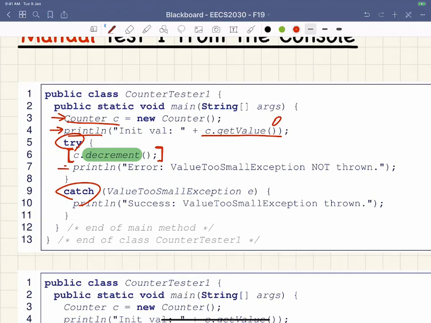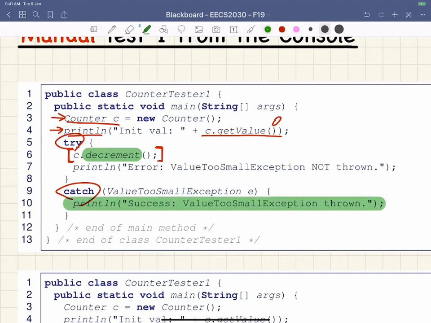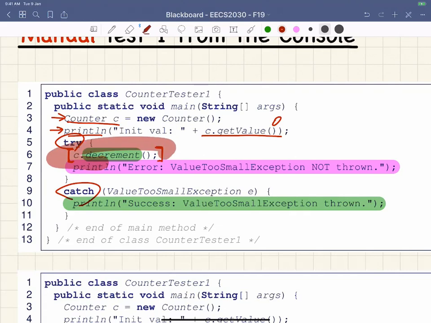Okay? And then you can see that right after this particular line, I want to put 2 lines that I want to draw to your attention. The first line is over here, the green one, and also the pink one. Okay, and then I want you to look at the method call. Okay, I want to discuss this quickly.